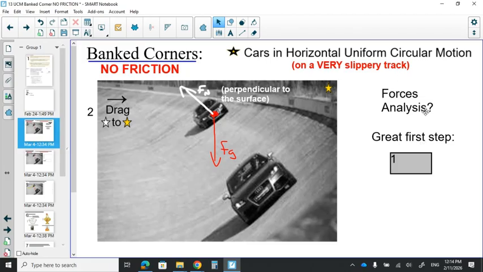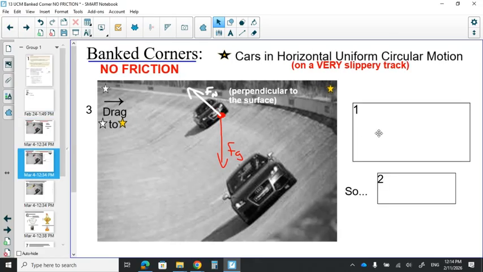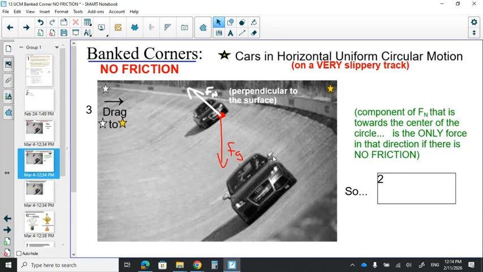So if we're analyzing forces, a great first step, of course, would be, drum roll please, free body diagrams, right? So we're going to look at the free body diagram for this thing and go through it. We're going to look at the fact that this thing is in uniform circular motion. And so we know that there must be a force towards the center, right? So picture a force towards the center on this thing. I'll make it blue, let's say. Some kind of force towards the center. Well, what force is there towards the center?